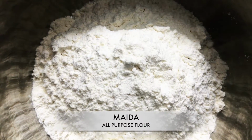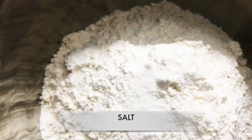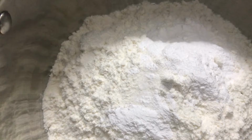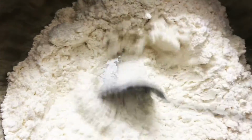We need 1 cup of all-purpose flour or MAIDA, salt, 3/4 teaspoon of baking powder, sugar. In a large bowl, mix all the dry ingredients.